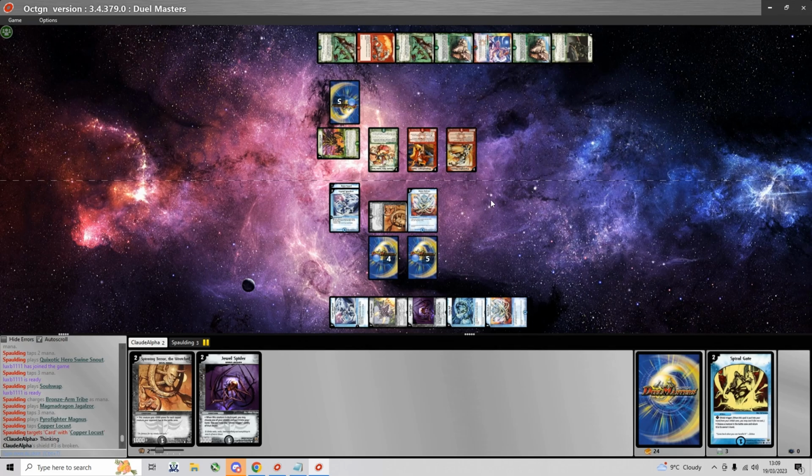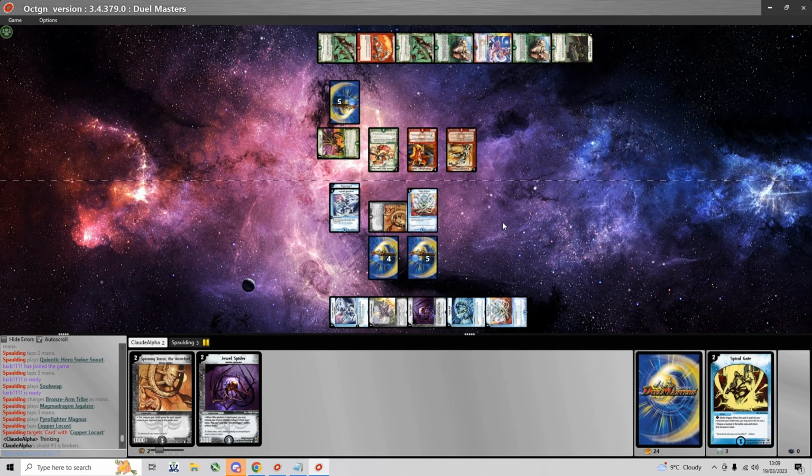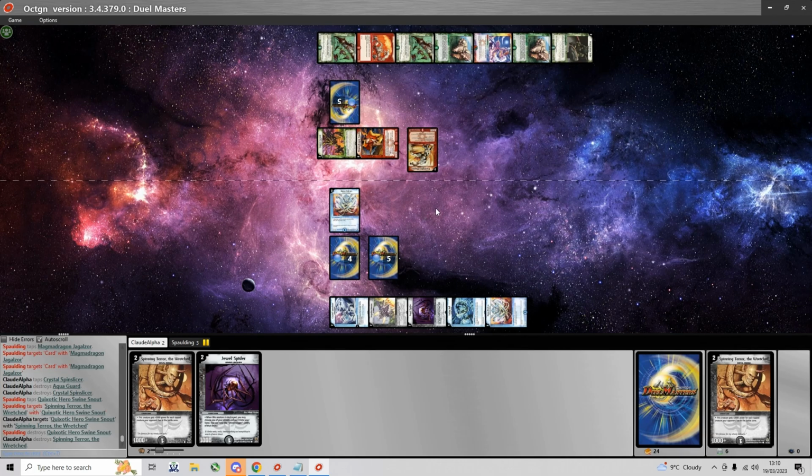I also have to decide how powerful Spinning Terror will become. Quixotic Hero Swine Snout is at 7000 power because he summoned the Jagalzor and the Pyrofighter alongside it. So if he taps 2 more creatures, the Quixotic would have to trade. So yeah, he has to threaten my shields. I'm forced to block here with Spin Slicer, and now he trades with Spinning Terror, which are both at 7k. Quixotic at 7k because he summoned 2 creatures, and Spinning Terror at 7k because he had 3 creatures tapped.